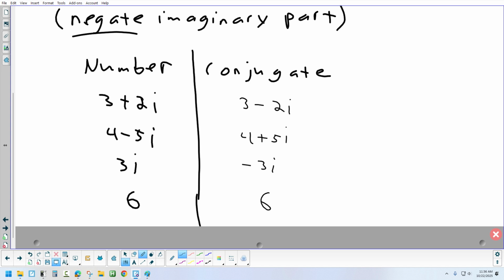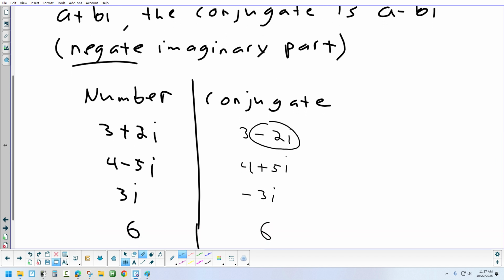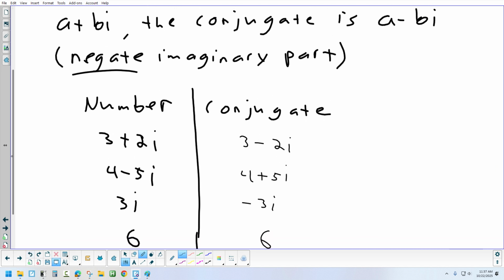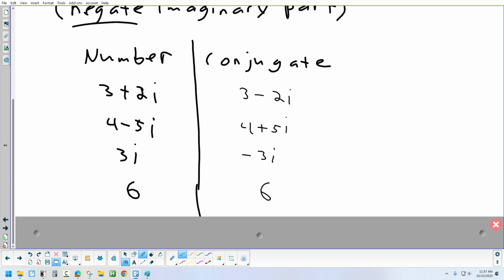So it's almost like absolute value, but just for imaginary numbers? Well, you can end up with a negative part, sometimes that's imaginary, or sometimes it's a positive. So it's the opposite. Yeah. So you just flip the signs if it's a positive or negative, and if it's a regular number, you don't change anything. That's what ends up happening because you're changing that to that, which is still the same thing.